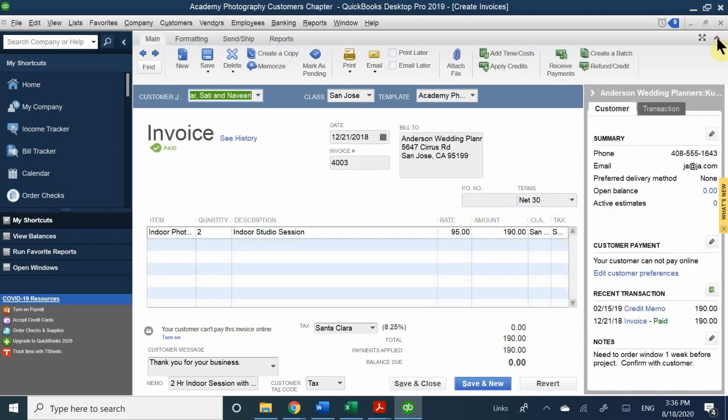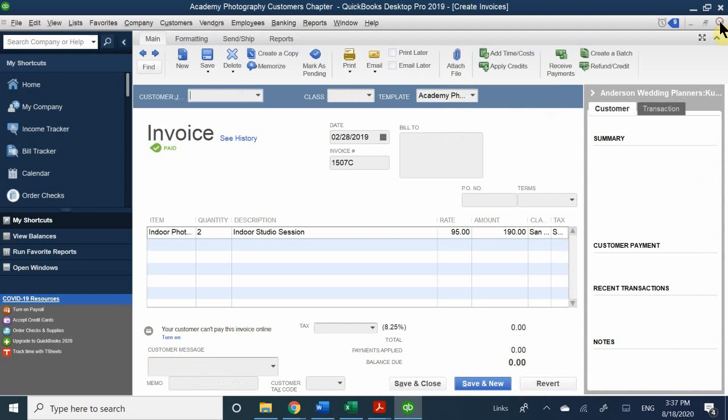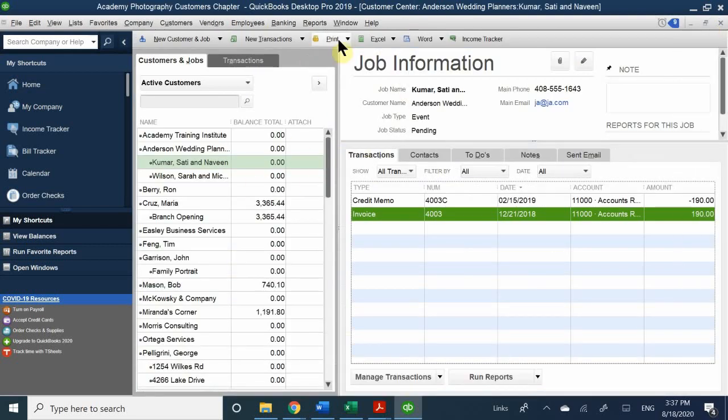Let's pull this window down. Come on, window. Can you build a statement off of this? I don't think so. You can receive payments, you can add time/cards, you can apply credits, you can also attach a file to this, but nowhere do I see that you can create a statement off of your invoice form. So here, you just don't have that extra step of work. You have it from here though by entering statement charges, and you have it on the home page as well as the menu bar.